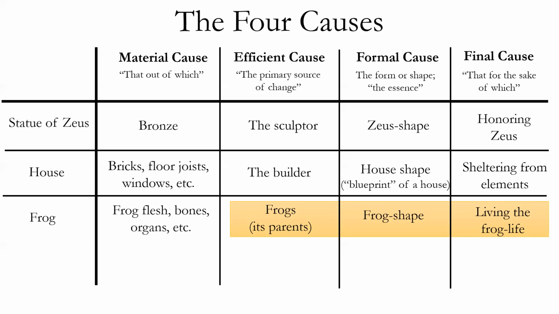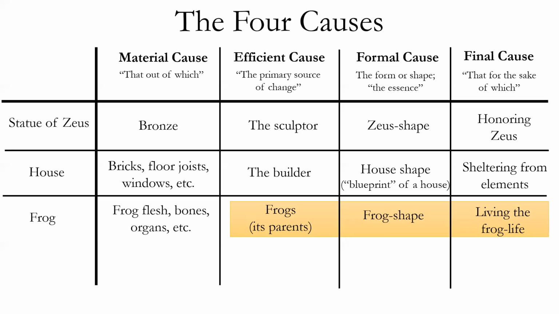And then obviously the formal cause of a frog is the form of frog. But then the final cause of frog also is the form of frog. It's the kind of fullest actualization of that form. It's putting that form into activity, actualizing that form to the greatest degree, right?